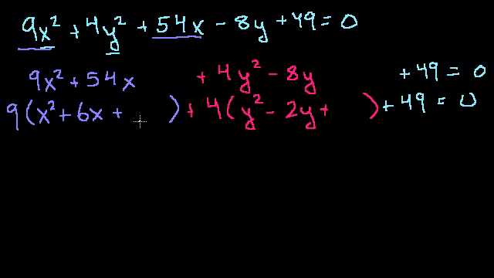So what are we going to add here and there? We're going to complete the square. We want to add some number here so that this whole three-term expression becomes a perfect square. And likewise, we're going to add some number here so that this three-term expression becomes a perfect square.